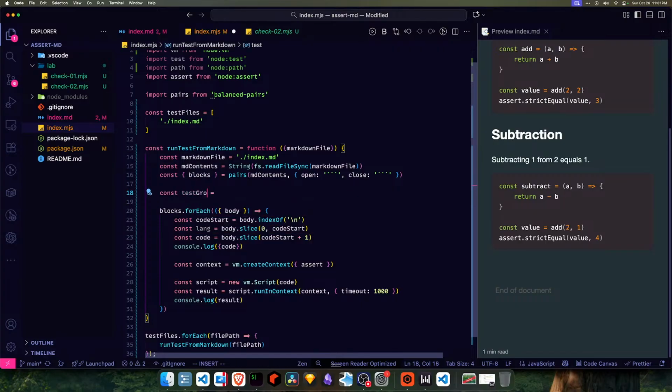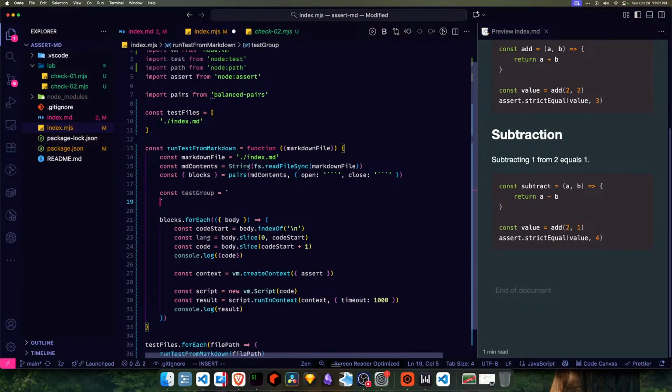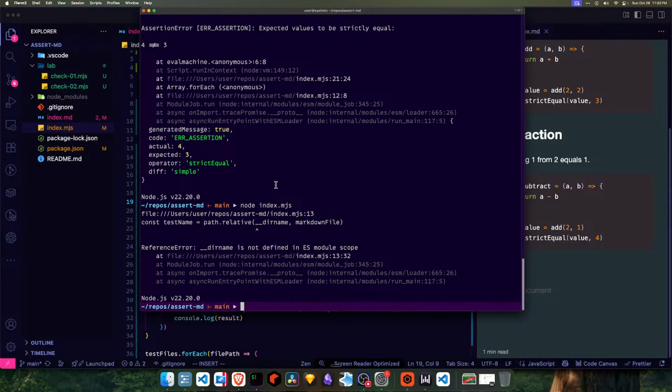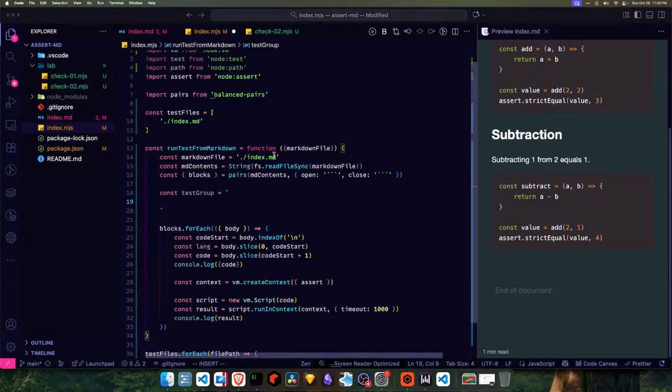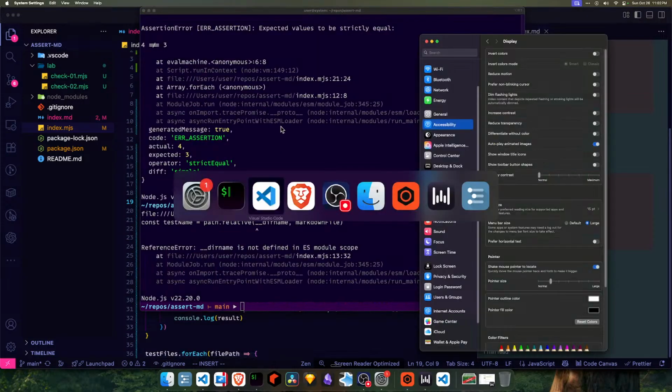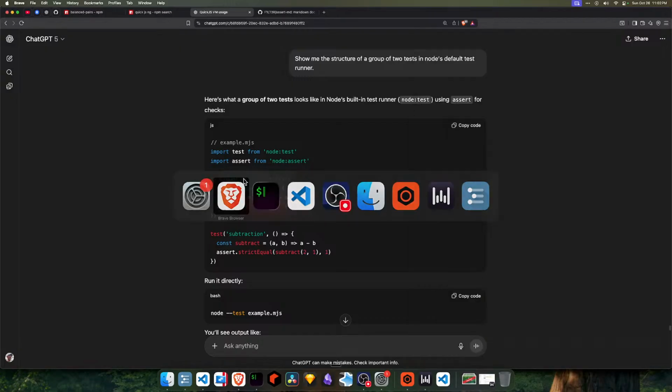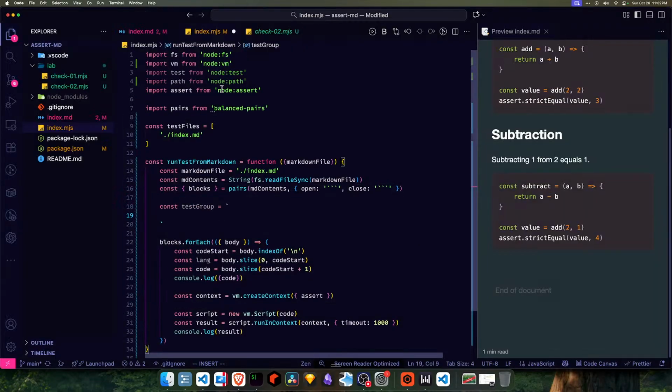Test group equals test from node test. Okay, am I getting node test in? Yeah.